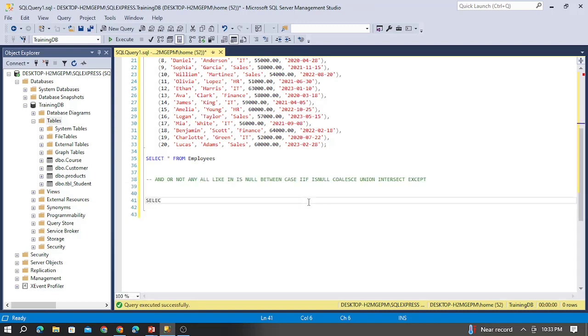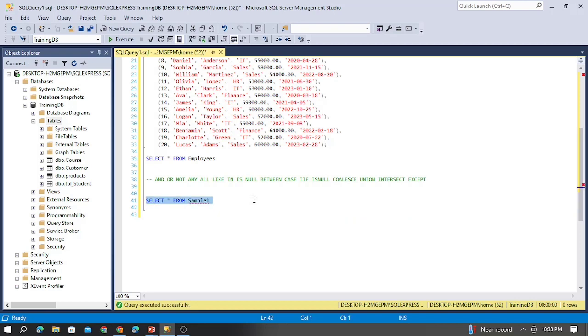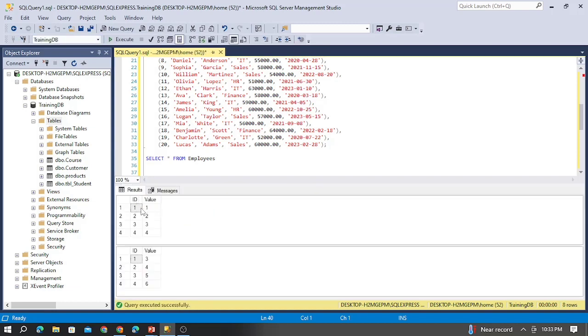Let's select and see. Select star from sample1. Let me copy this and paste here, and sample2. So here are 4 values 1 2 3 4, and here are 4 values 3 4 5 6.